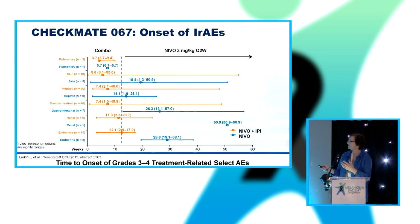And the frequency, the timing of those toxicities, again, reflect a little bit about what we saw with the Ipilimumab on its own. And a lot of the activity, a lot of the complex toxicity all occurs within this first 12 weeks. And that's when people actually literally have the combination. So it's only for the first 12 weeks do the patients actually get both drugs at the same time every 3 weeks, and then they go down onto the monotherapy. So it's getting people through this first 12 weeks, which is the tricky bit.